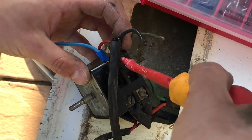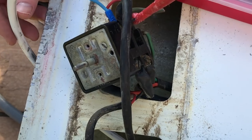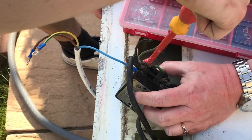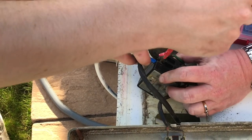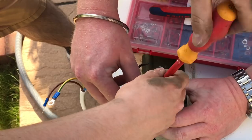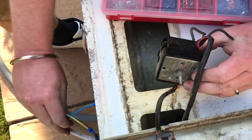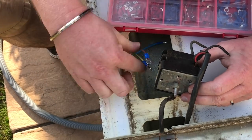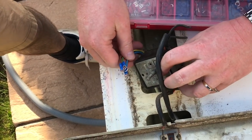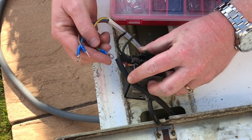We don't have to wire this the other way now, do we? To put this. Oh, you twat. Okay, let's undo that one again. So I'm gonna bring the cable through here. This one. Yeah. Any of them. And what's going on there? The red one and which one?